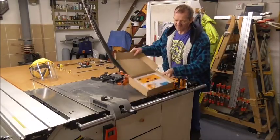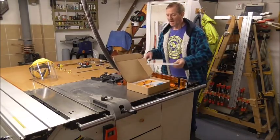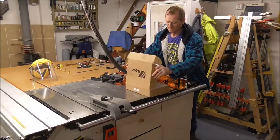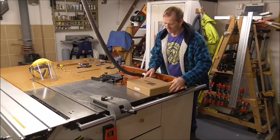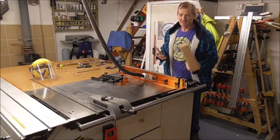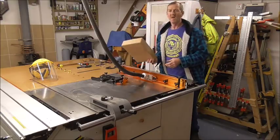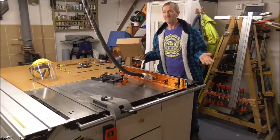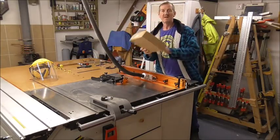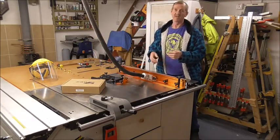Now this I picked up, it came from China, I think it took ages to get here. It was quite cheap, about 20 quid. Now the kitchen I'm doing, I've got about 30 doors. That'll mean 60 holes, so 60 quid. And what if they're slightly out? I'd have to go and measure every single one of them now before I order. A lot of messing around. And I've got it, it's done, I've saved money.